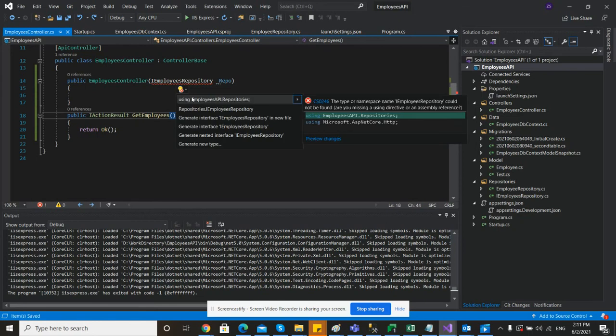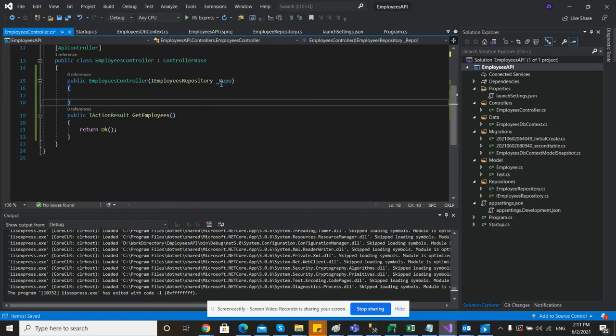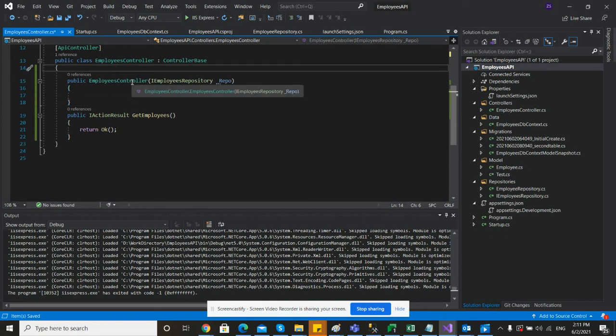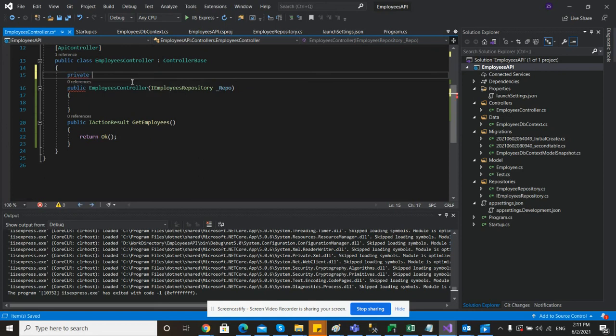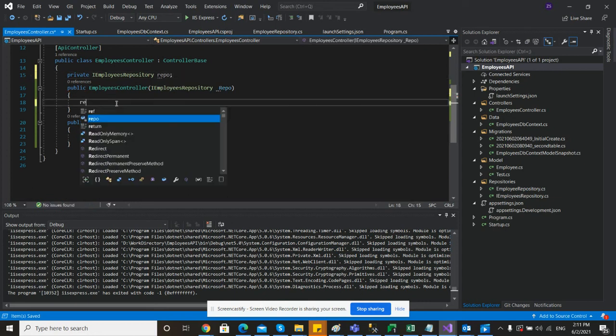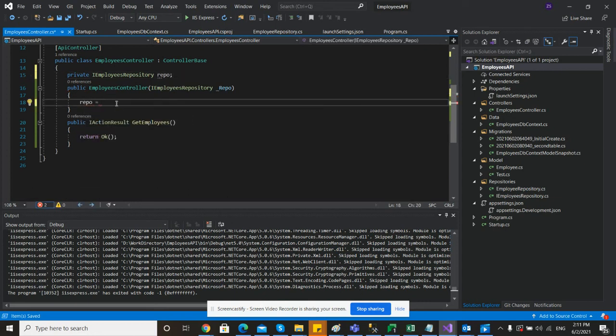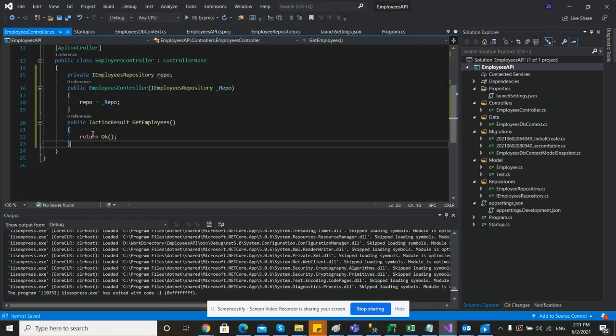So we need to add the namespace that is required. And now we're going to initialize our own private repository object with the one that we get from the .NET Core. So first of all, we need to define our own private employee repository, and we call it repo. And now we're going to initialize this repo with the one that we received from, yeah, there you go.